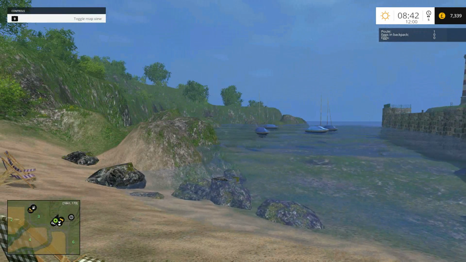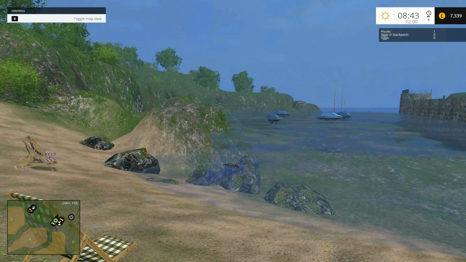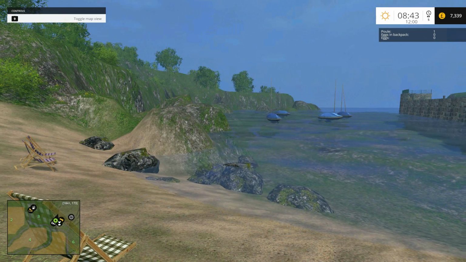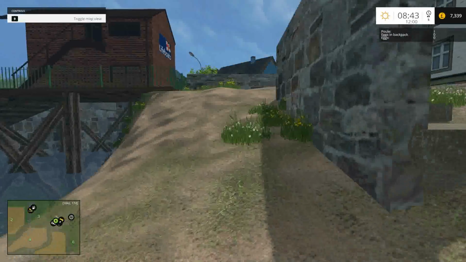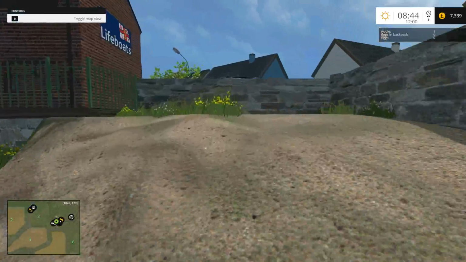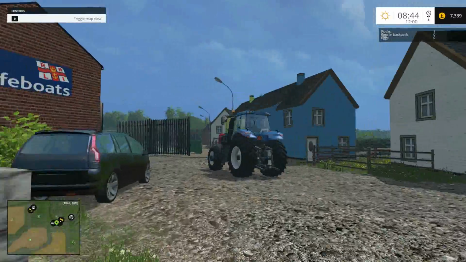The water is non-collision, so you won't have to reset your vehicles if you fall in by mistake. It'll just be a case of driving around the harbour wall and then trying to get out. But if you can't get out, then it'll just be a case of resetting your vehicle back to the main reset point, which is in the main farm.